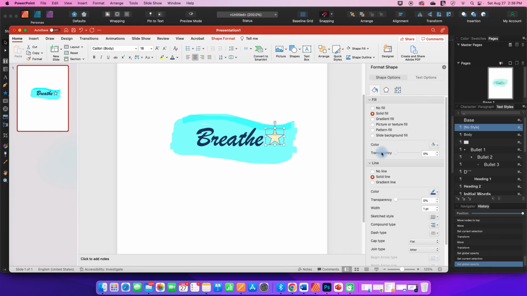Unlike in Affinity or Adobe, this is going the opposite. We're starting at fully opaque at 0% and we are increasing the transparency to 100%. Whereas in Affinity and Adobe, we have an opacity of 100% and we can bring the opacity down to 0%. So it's kind of going in the opposite direction in PowerPoint, but otherwise the effect is still the same. So you can definitely work with layers in PowerPoint, whether it's apparent or not. The thing that's missing is the ability to have a layers menu or window where you can actually physically see what all your layers are and in what order they are.